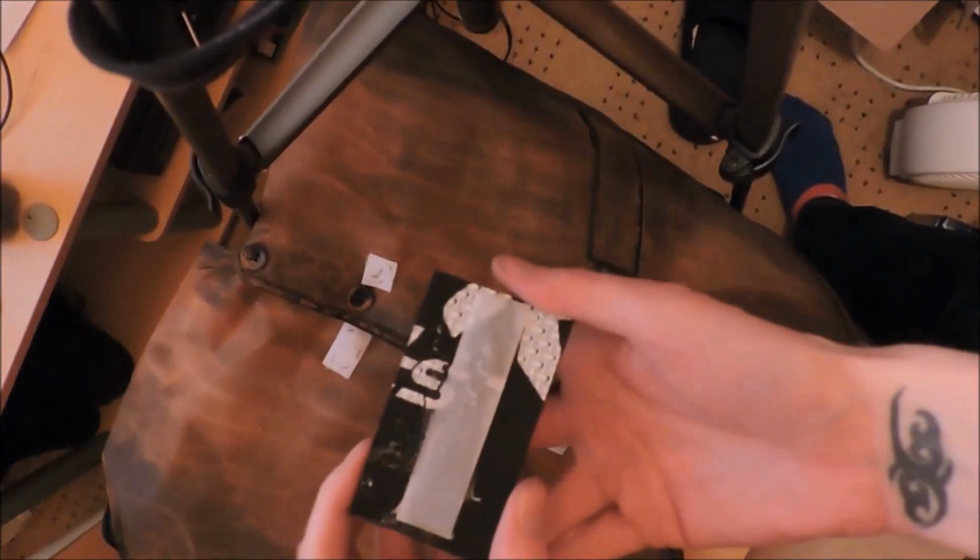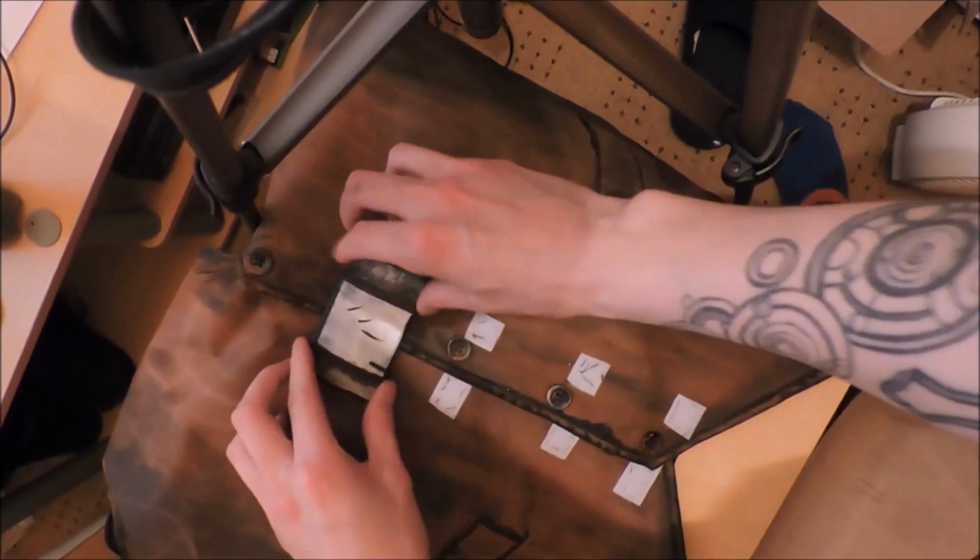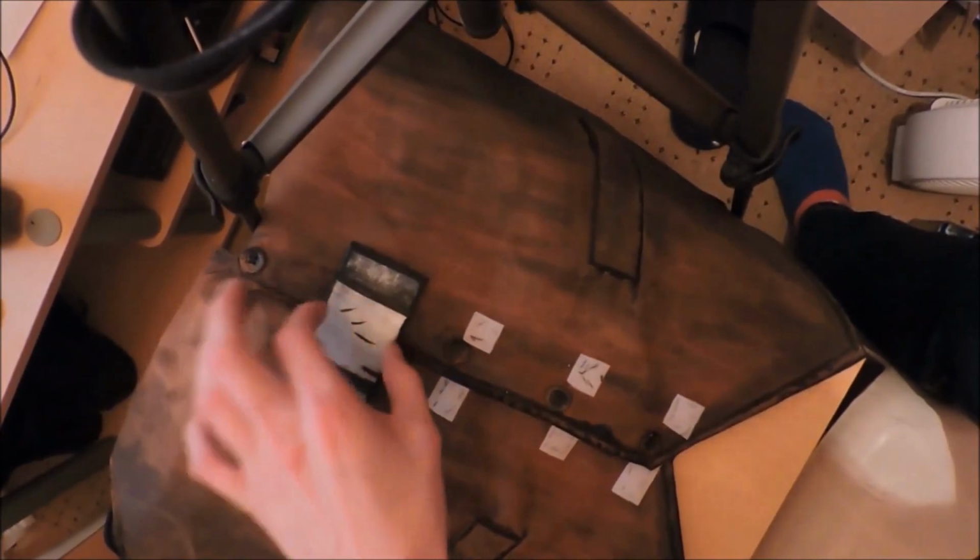Once the glue has dried, you'll be able to attach and reattach the buckles easily and as many times as you want with no fear of them falling off.